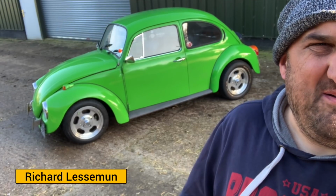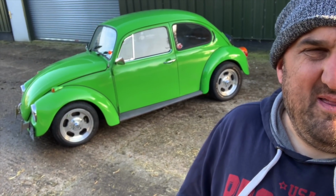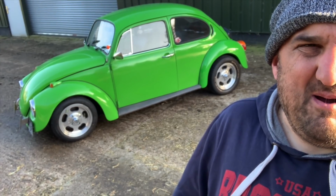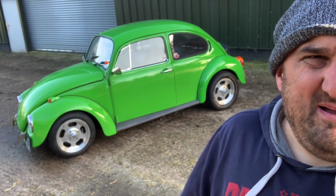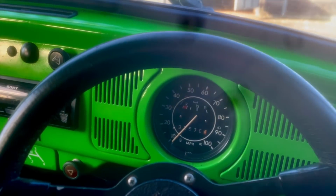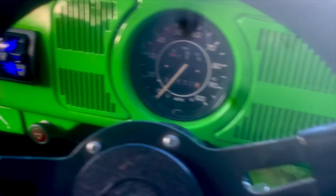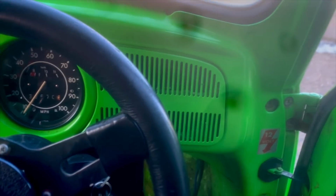This is my Volkswagen Beetle, 1974. Second time of owning it. First time was first ever car in 95. Sold it in 98. And then 2013, I found it on eBay as a rolling shell, bit of a wreck, and now here we are some 15 years later. For a while, since end of March, and starts first time every time. Still a bit to do inside the interior, standards, I do a new headlining, so yeah, this is my wee beastie. Wake the dead.